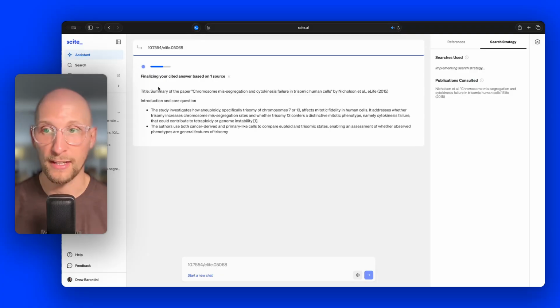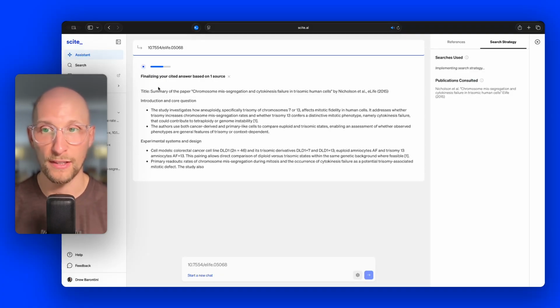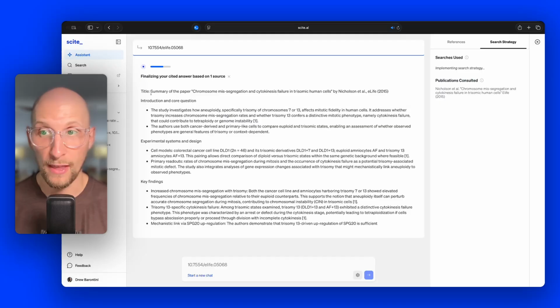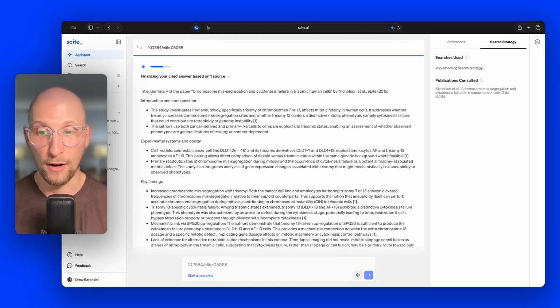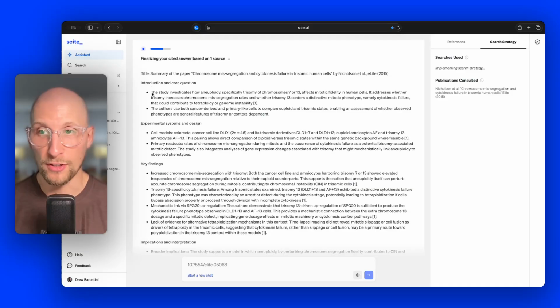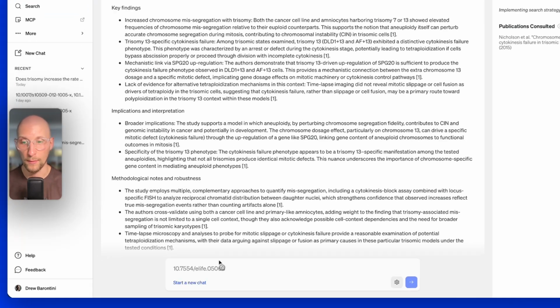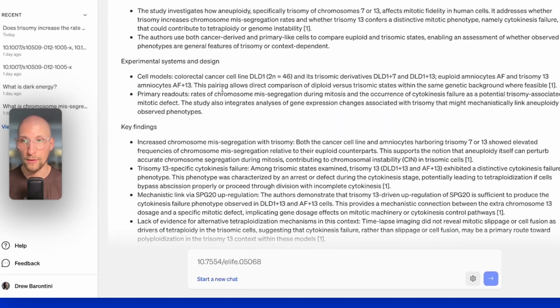So you can see it's drafting this answer based off of this individual paper. It's giving an overview of that paper in a summary where you can have conversations related to it, and you can talk to it about any information that you want. You can include additional DOIs if you want to look at a set, so just add a comma-delimited list of DOIs into Assistant and it will give you a response there.